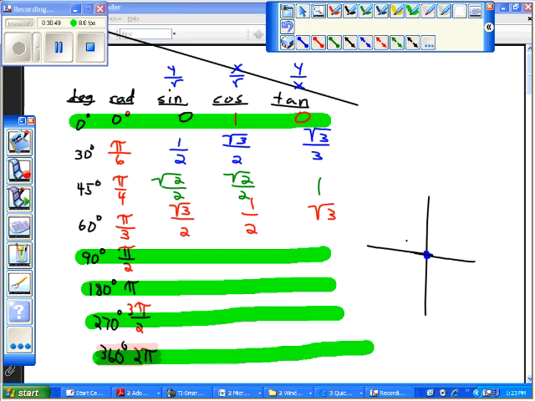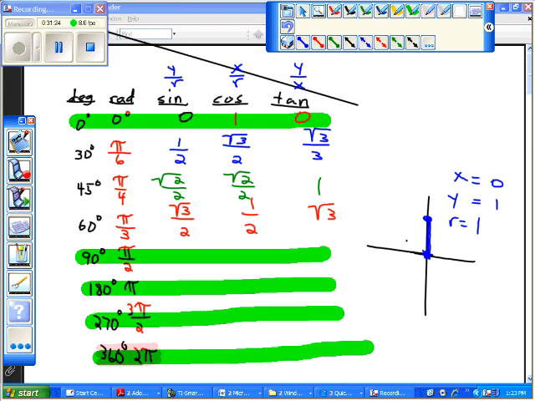If I've got 90 degrees, then where did my terminal side end up? Right here. If my terminal side is here, then what is my radius length? Well, it's a unit circle. It's 1. What is x? Did we go left or right? No. What's my y? 1. If I go vertical 90 degrees, then my x is 0, my y is 1, and my r is 1. Everybody see how we're getting that?